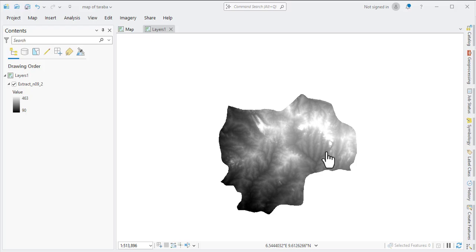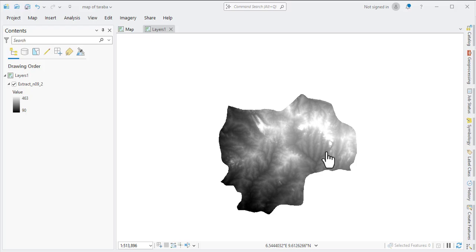What you always need to consider whenever you're creating a slope is the elevation unit. If your coordinate system is in degrees, meters, feet, or any other unit, then your elevation unit must align with that.